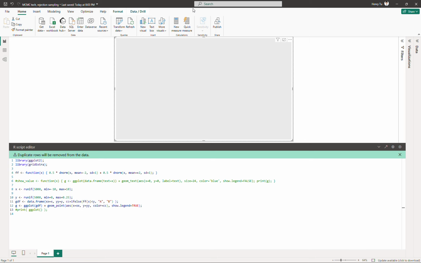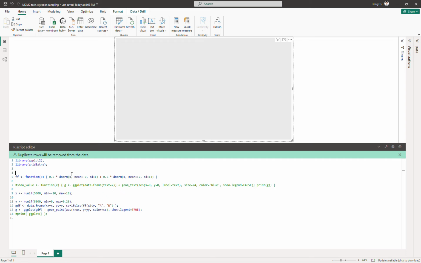We will talk about rejection sampling. So I will use this function f here, and then we will draw the samples from this distribution function. If you are familiar with the R language, then this one will be the Gaussian, the mixture of Gaussian. There are two Gaussian components here, and then the mixture is 50-50, right?